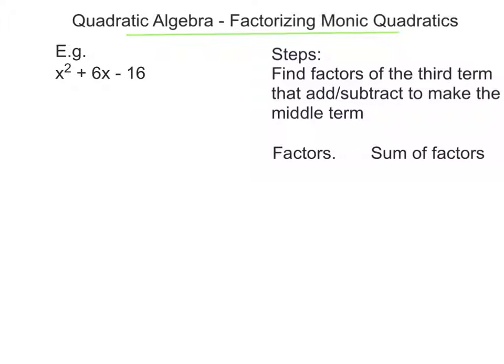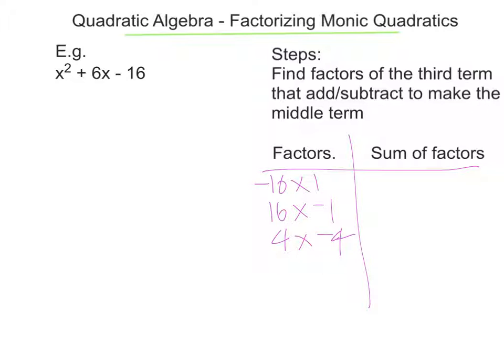So this next question's got a negative in it as well, so I just need to be careful with the factors to get them all. So for minus 16, the factors are minus 16 times 1, or 16 times minus 1, or 4 times minus 4. I won't do minus 4 times 4, that's the same thing. Minus 8 times 2, or 8 times minus 2. So minus 16 and 1 gives me minus 15. That's no good. Same thing for the next one. The next one would give me 0, because 4 and minus 4 makes nothing. In the next part, I'd get minus 8 and 2 would give me minus 6. And in the last one, 8 and minus 2 would give me 6, which is what I'm after.